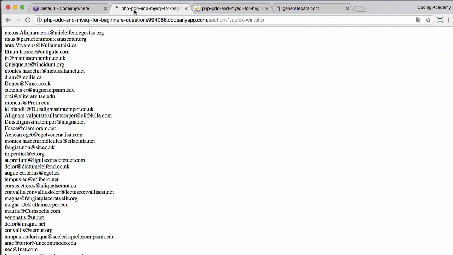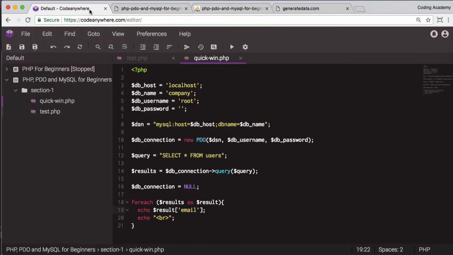Hopefully that worked for you as well. As I said, this is a quick win section. We're going through things in very basic detail here. We're just using code, and you might not understand it. You might have made one or two errors with commas and semicolons, etc. But if you have, go back to lesson 1, watch the first video, watch the second video, make sure you use exactly the same names I have, and this code should work.